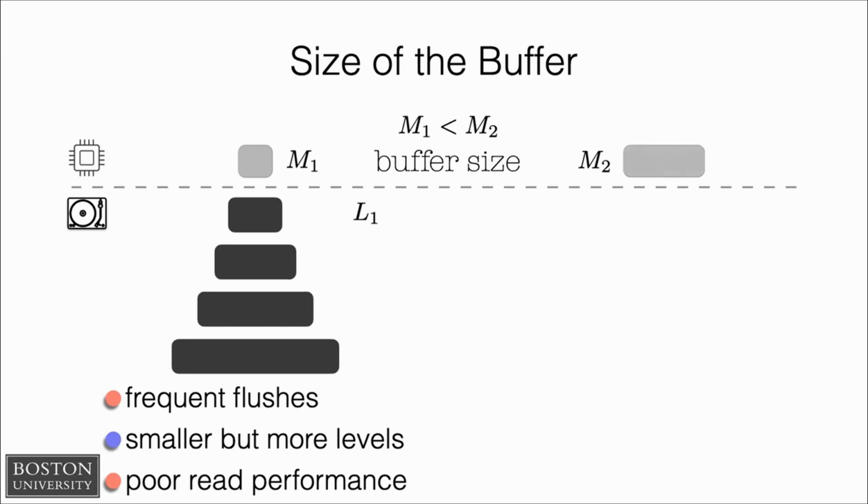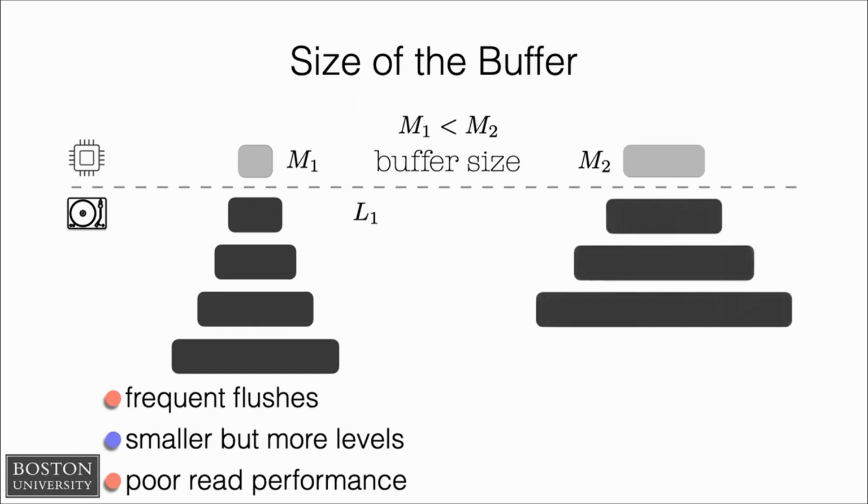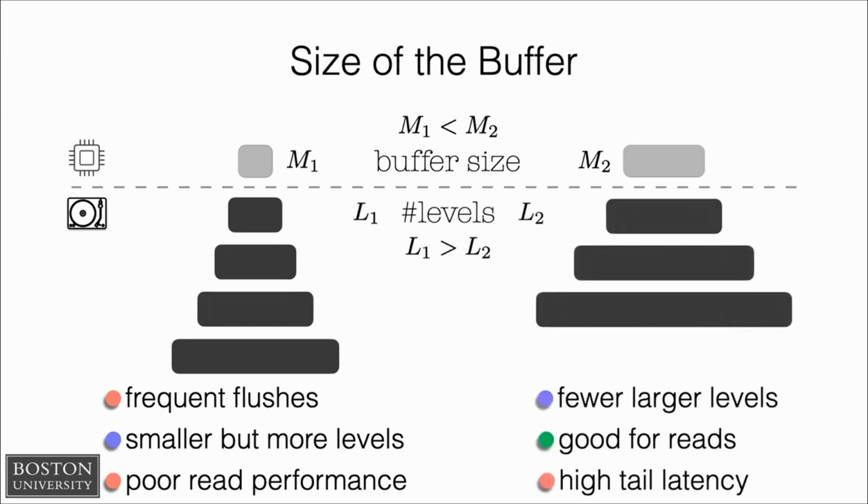So what happens when we have a really large buffer? Now the buffer is large, so it can host more number of entries. And by keeping the entries for a longer amount of time in memory, we can actually facilitate queries faster, especially if the query workload has some temporality, we can serve them directly from the memory without going to the disk. So it has its own benefit. Again, we will now probably have a smaller tree because each level is also proportionately larger. So a smaller tree on disk means we will have better point and range query performance.